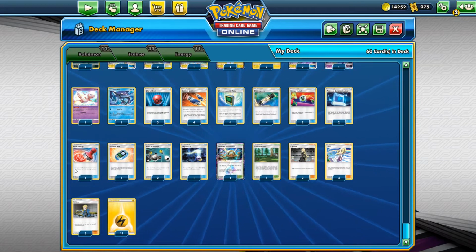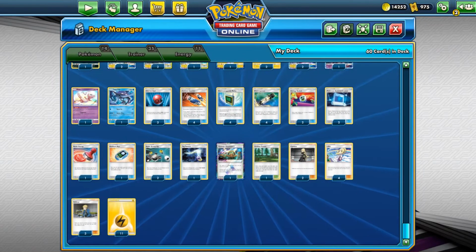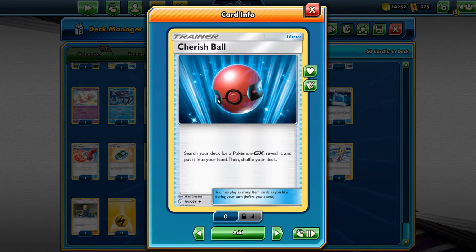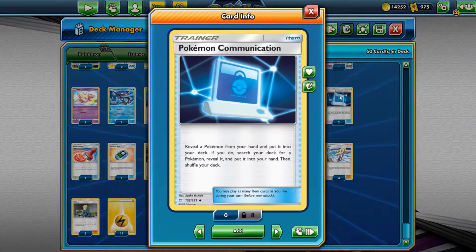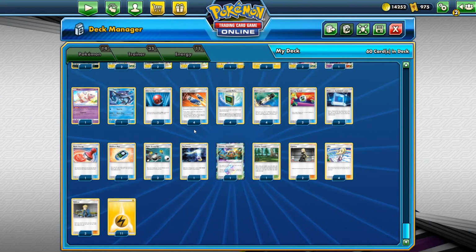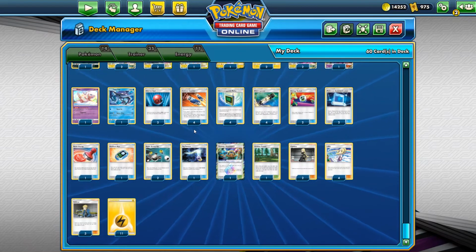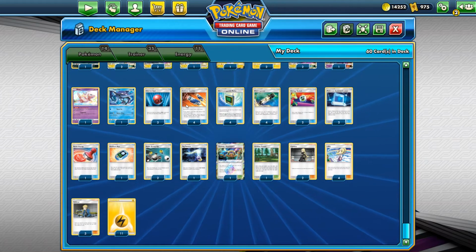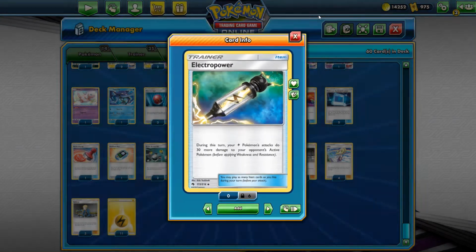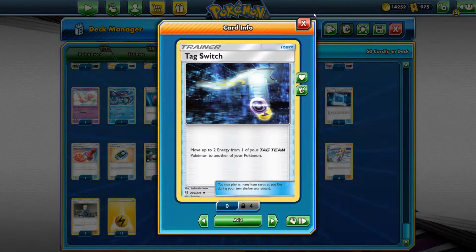For the setup, I decided to go very hard with 4 copies of Electromagnetic Radar. I was also looking for extra consistency, so I included also 3 copies of Cherish Ball and 2 copies of Pokemon Communication. So in total, 9 cards that can help me search for the Pokemon and pull it out. Additionally, of course, 4 copies of Custom Catcher, 4 copies of Electric Power for extra damage, 2 copies of Energy Switch, and 1 copy of Tag Team Switch.